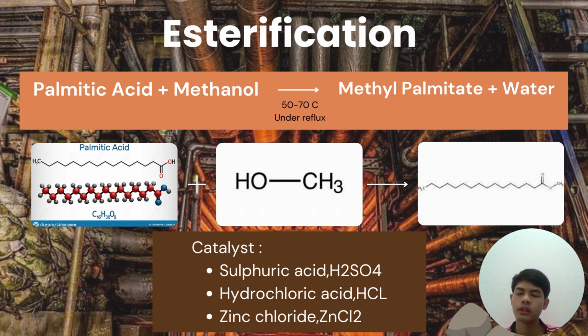So after that, the methanol will act as a nucleophile, attacking the carbonyl carbon of the acylium ion. This attack results in the formation of a tetrahedral intermediate. After that, a proton transfer occurs from the tetrahedral intermediate to the acid catalyst, which will regenerate the catalyst and form a carbocation intermediate.